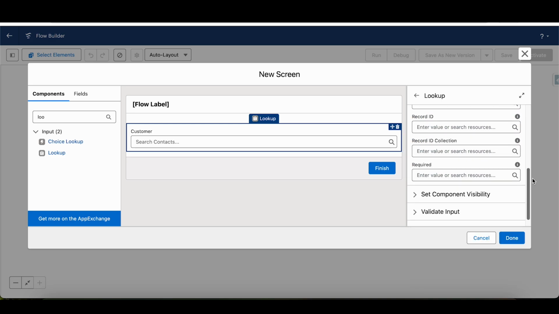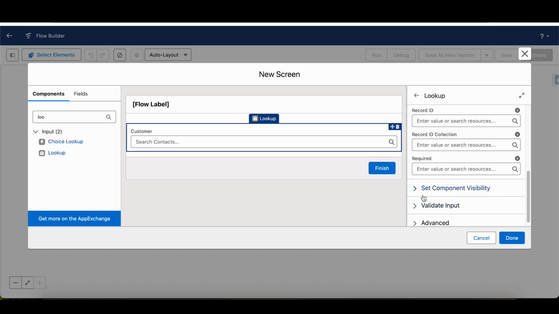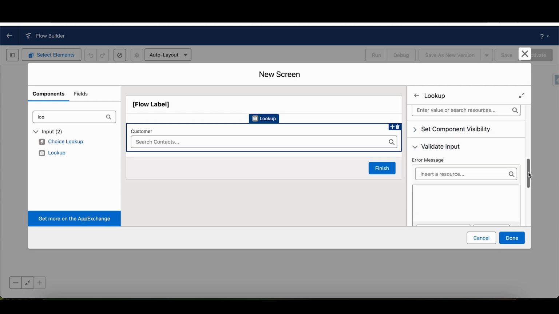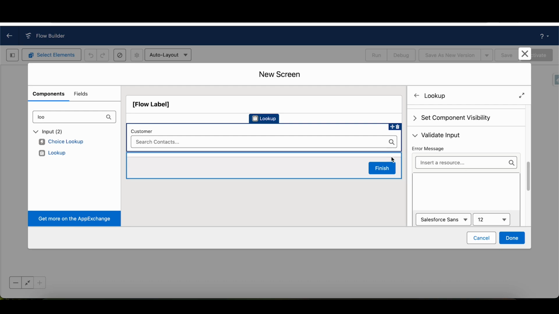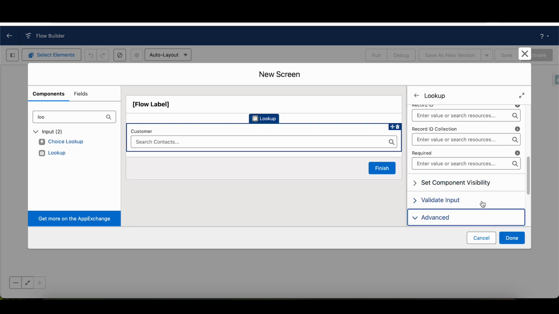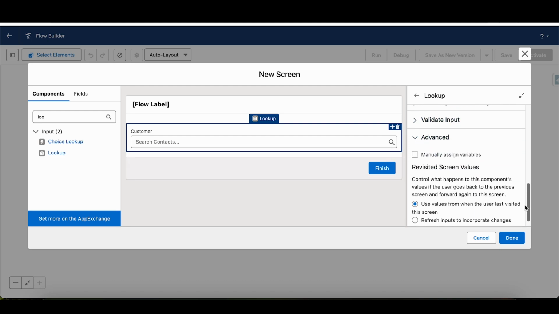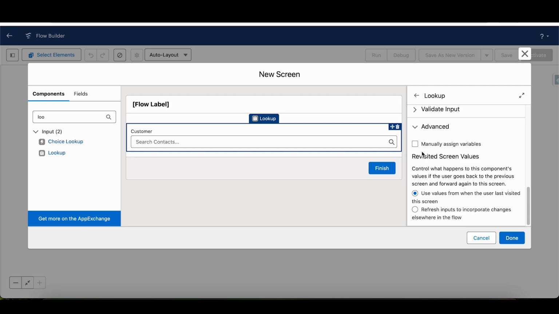There are different other variables that you can use, and the component visibility, validity, input. Like if you want to use validation rules, then you can use this. And advanced is like if you want to store this particular field into some other variable, then you can use this.